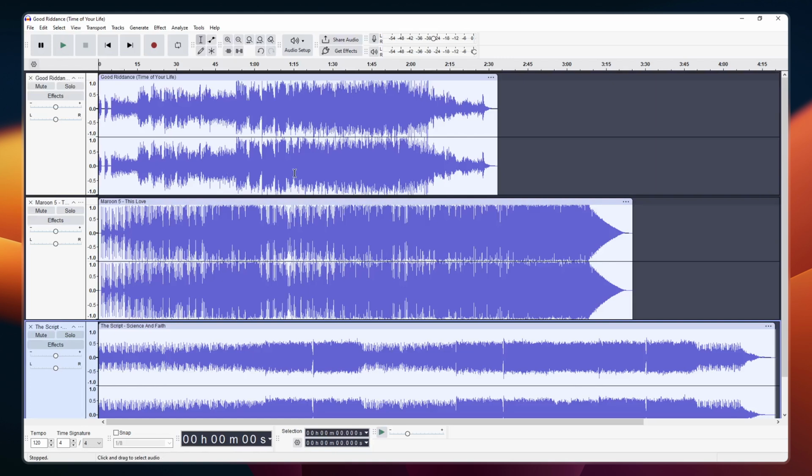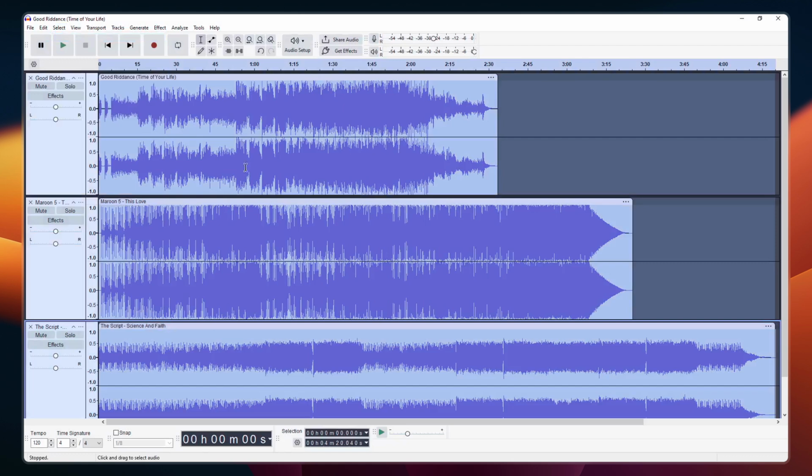After clicking, you'll need to wait a few seconds while Audacity loads all your audio tracks into the project. The loading time depends on how many files you're importing and their sizes, so just give it a moment to finish. With your tracks now loaded into Audacity, navigate back to the upper left and click on Select. From the drop-down menu that appears, click Select All. This highlights all the audio tracks you've just imported, preparing them for the next step in the merging process.